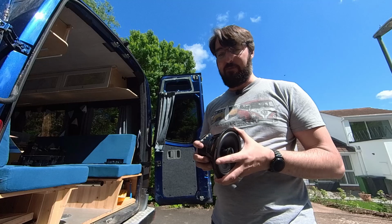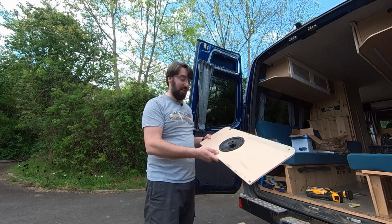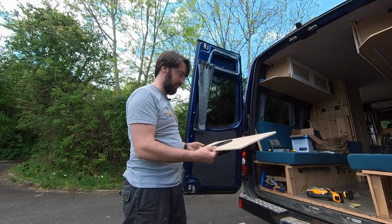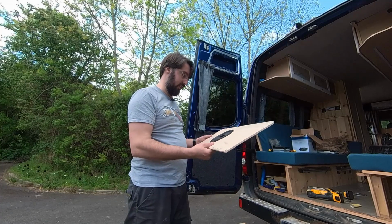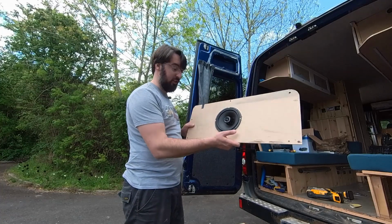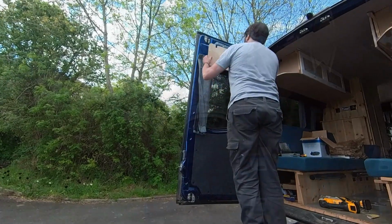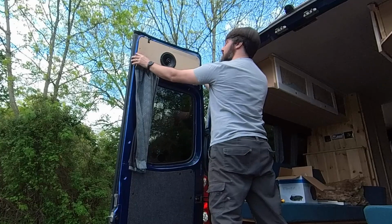It's going to be challenging, this one. So I decided to start on the left hand side of the van, which in the UK is the passenger side, because I'd already made this panel a few months ago, back in October I think. I was in a field in Oxfordshire at a self-built camper meet. So anyway, I made this panel there. So I've drilled the hole, and as you can see I've got this speaker mounted to it, and it lines up quite nicely, I think. That's where it's going to sit.